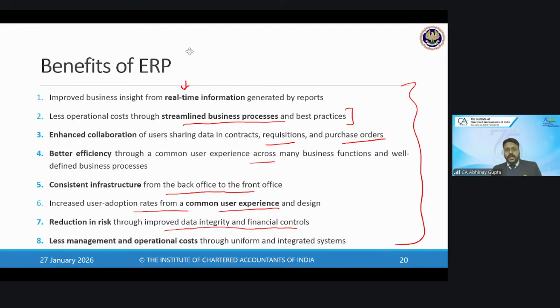So you can find certain shops which are operating like a shop, but they are actually running multi-crore sales in a year, and at the back end they are using some ERPs as well, right? So it's not about the size, it's about the need. Suppose you don't need any ERP, because the complexity is not there, you are handling some business single-handed, then probably you might not be needing it, right? Yes, sir.